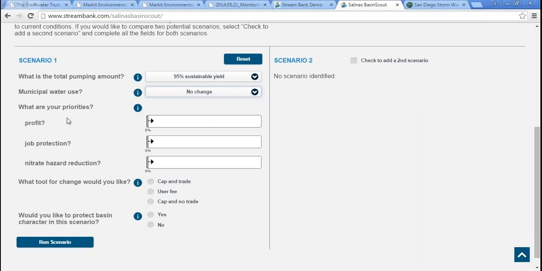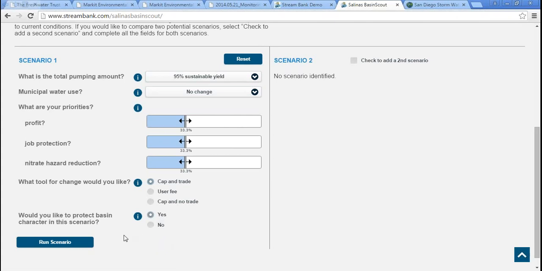And then, like Alex was talking about, this is really designed to help you understand your priorities. So if your focus is on ensuring that things remain profitable, that you're not changing things within your basin so dramatically that you're no longer going to be profitable with your agricultural practices here, or if you're concerned about jobs, or more specifically about water quality concerns. You can weight these differently depending on what you're trying to accomplish and the different goals that you have within your basin. And then of course there are a number of different tools that you can use to help with allocation: cap and trade as an example, or a user fee. All of these different options can be used to help you understand the impacts of these different decisions.